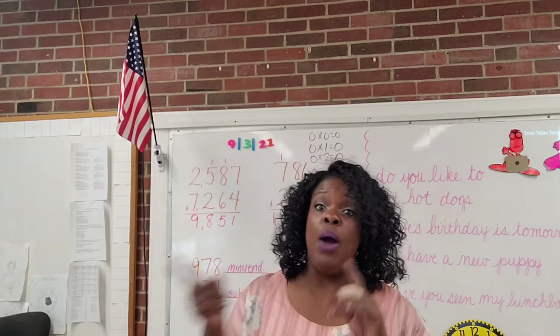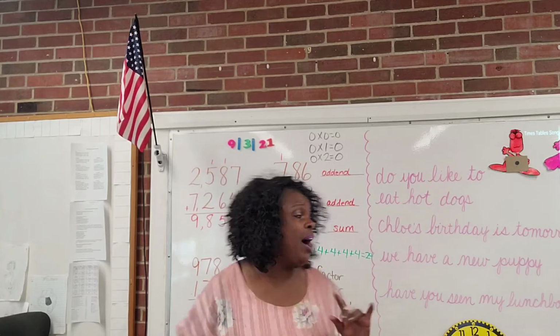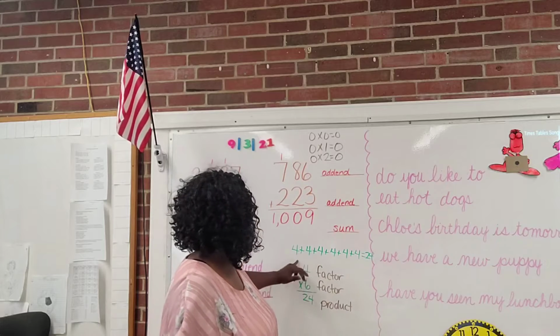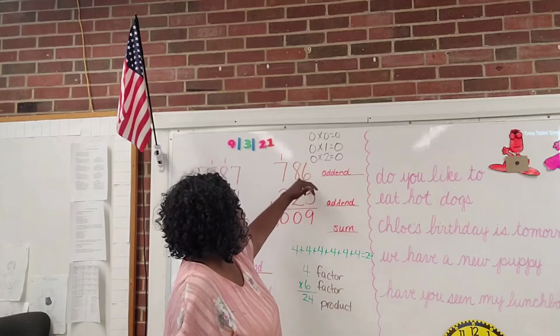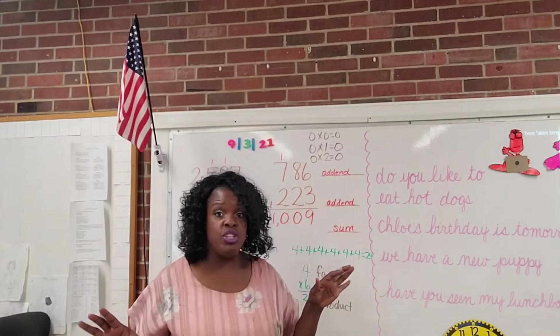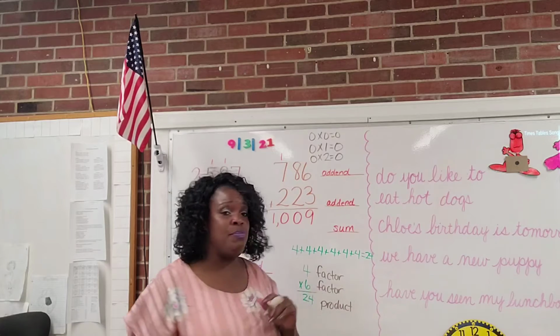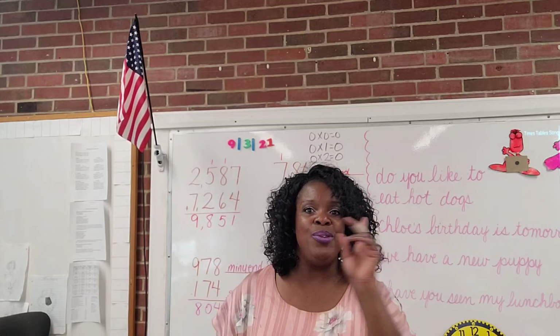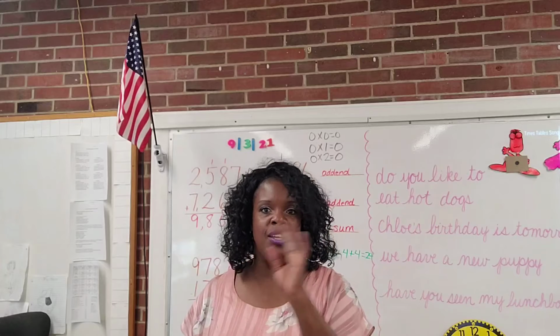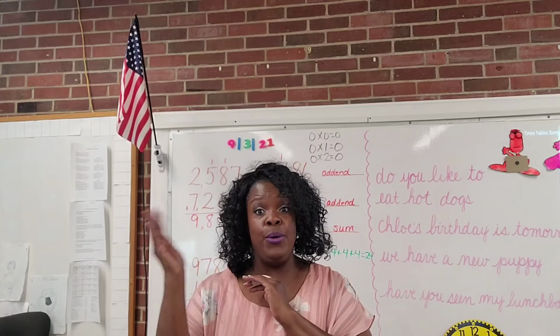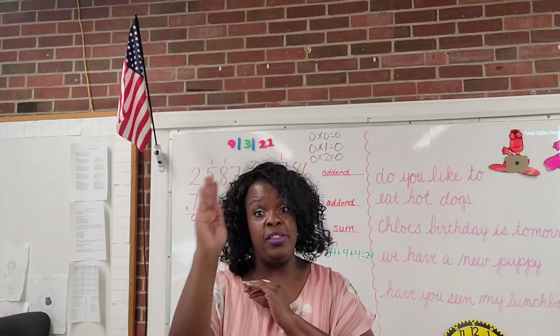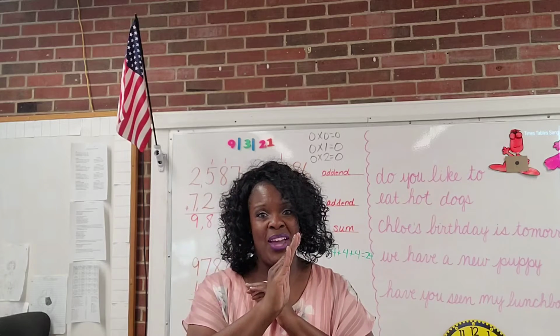Very good. Now we can even switch the factors around. Just like we can switch addition. I could put this number on the top and this number on the bottom and it won't change the answer. We can do the same thing for multiplication. So now we're going to switch the numbers, so it's not going to be 1 times whatever, it'll be the other number times 1, okay?